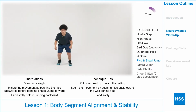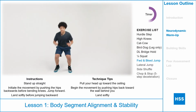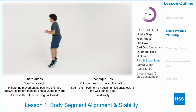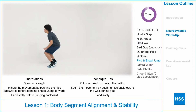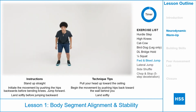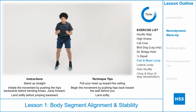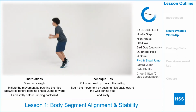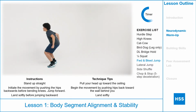During the neurodynamic warm-up, each exercise will play on screen for 45 seconds. The purple circle in the top right corner can be used to time out the first 15 seconds. This time can be used to demonstrate the exercise and give your students instructions. The circle will then turn blue and count down 30 seconds. During that time, your students should perform the exercise to the best of their ability.